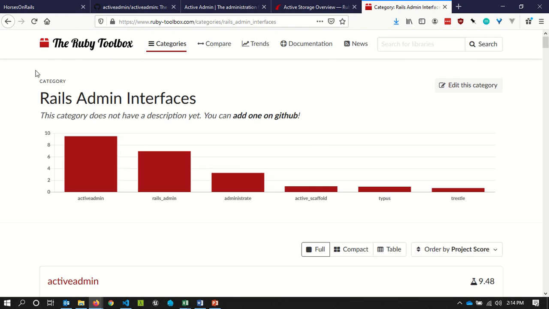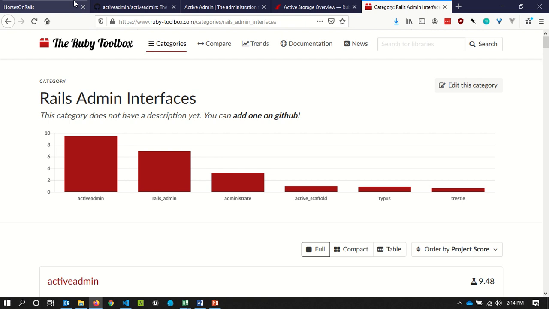These kind of admin builders exist across a lot of different frameworks. So if you were working in the Laravel world, there's a bunch there, including some by the core Laravel team. If you were working in the Python world, the MVC choice in that world is Django, and all Django applications come with an admin backend just by default. That's just what comes with a Django app. So that's part of the core project.